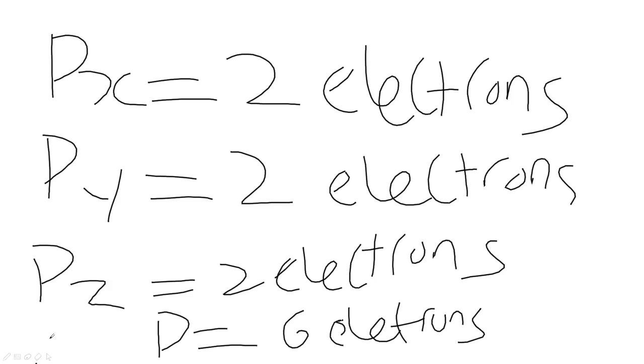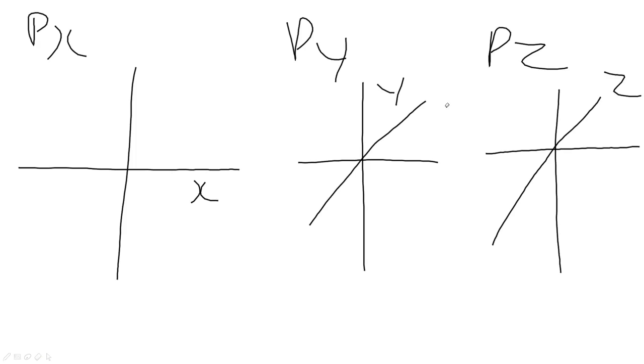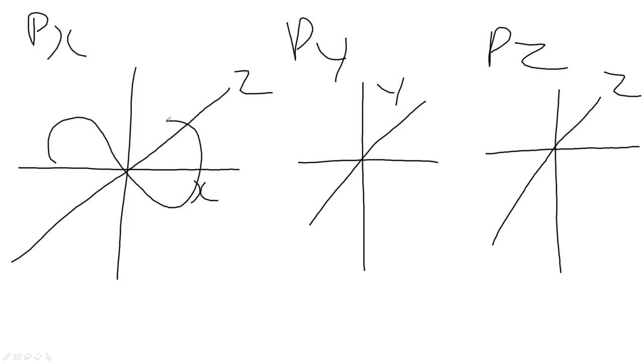Now let me start drawing the orientation before I forget. The orientation of the p orbital: I said there are 3 types, the px, the py, the pz, and I've already showed you why they are px, py, pz. Let me squeeze some of them here. This is my px, py, and pz. This is not hard at all. It's dumbbell in shape, so I'm going to draw a dumbbell shape in all the planes. This is the x plane, y, and z. This is the z plane. Now look, it's lying on the x plane, so I need to draw an x dumbbell shape.